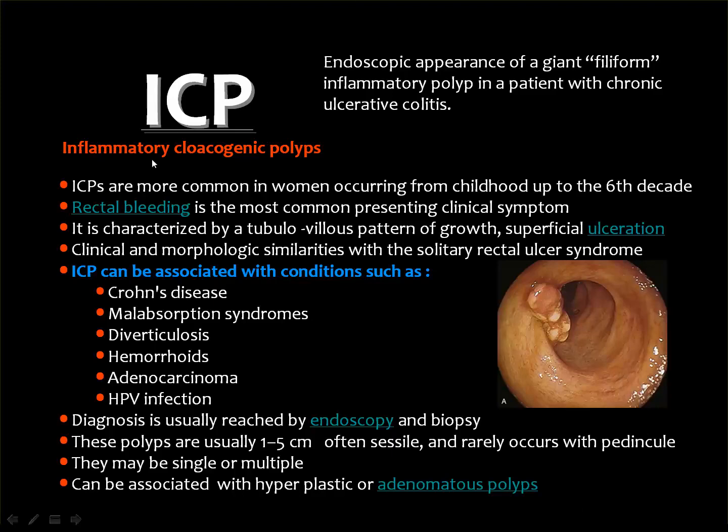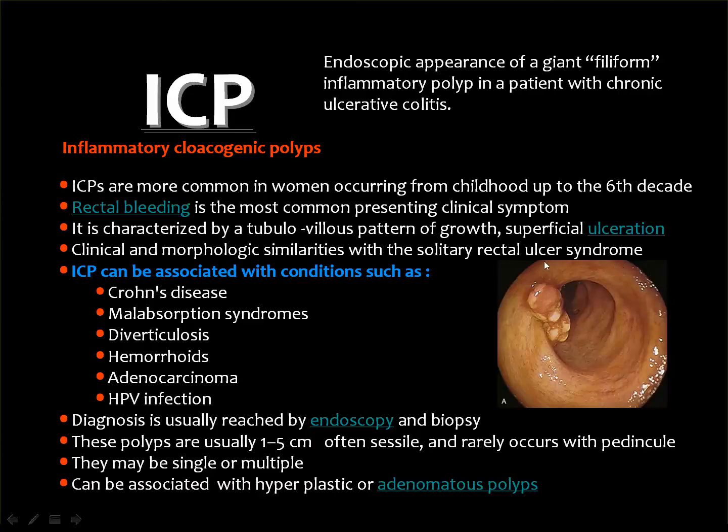Then the next topic is known by the name inflammatory cloacogenic polyps, and these are the inflammatory pseudopolyps seen frequently with Crohn's disease, ulcerative colitis, and so on. And you know now that Crohn's disease is one of the lesions that can affect the anal canal and cause many complications. But if you remember from the GI lectures, they taught us that ulcerative colitis is the disease which affects the rectum and anal canal, while Crohn's disease in the colon is far away in the ascending and transverse colon.